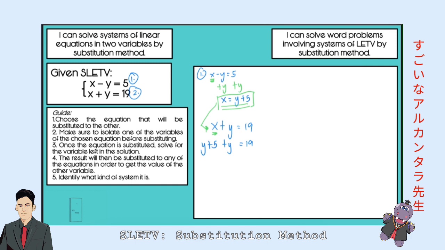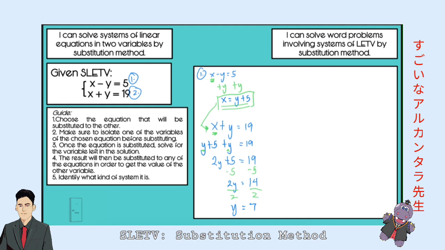I repeat what happened here. We substituted the x being y plus 5 from our first equation to our second equation. Doing so, as you can notice, we have y plus 5 plus y equal to 19, where we have the like terms y and y. That's equal to 2y plus 5 equal to 19. And again, the goal here now is to isolate the remaining variable. In this case, the y variable is the remaining variable. So we subtract 5 from both sides. You will get 2y equal to 14. To isolate the y variable completely, divide both sides by 2. You'll get y is equal to 7.